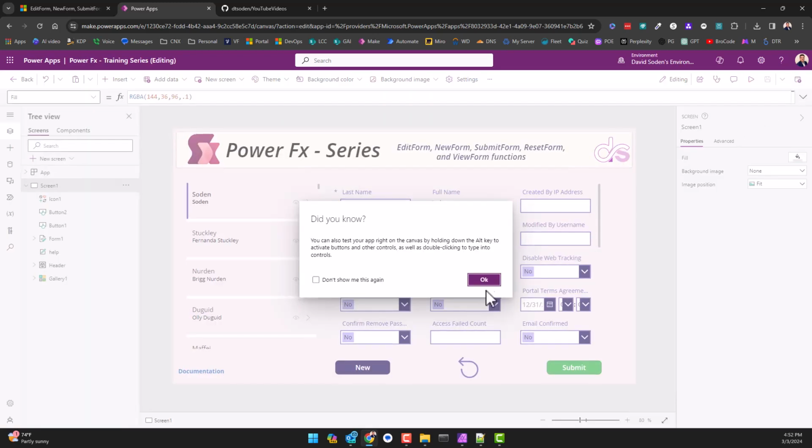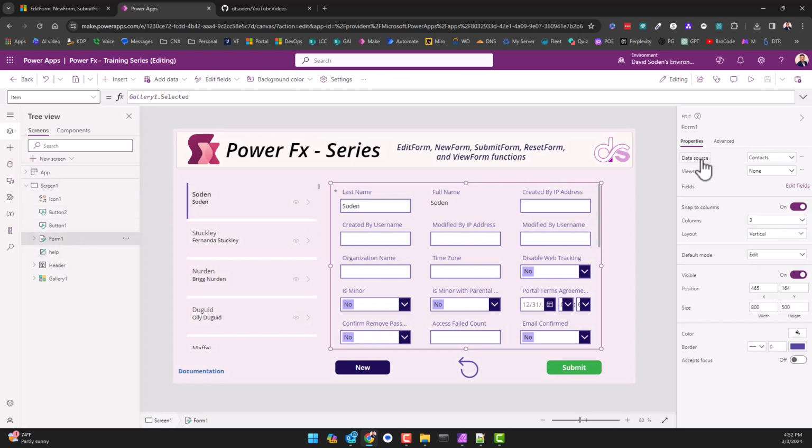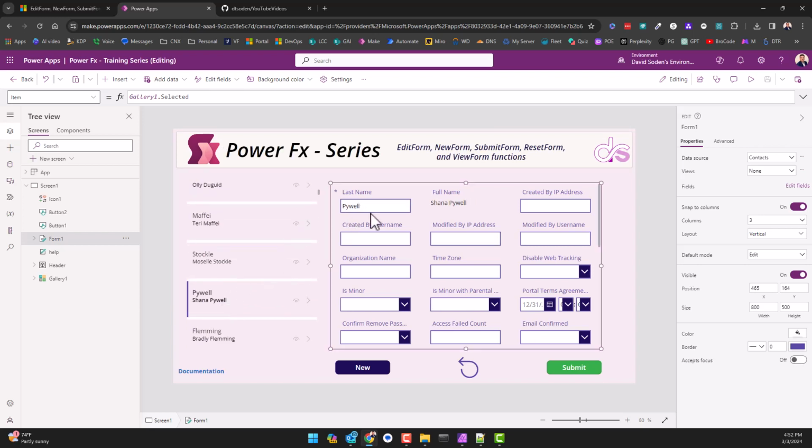The other thing too is you have to schema bind a form to whatever it is that you're working with. If you look at the data source, it says Contacts. But if you want a record to show up in here, you do have to set this Item property. And what I'm doing is choosing Gallery1.Selected. And so that's very helpful. That means anything that I'm selecting here in the gallery, by the way, I'm holding the Alt key down as I'm clicking, whatever I Alt-click on is going to be selected and it's going to set the focus for the record there. This is somewhat, in my opinion, a bad practice.